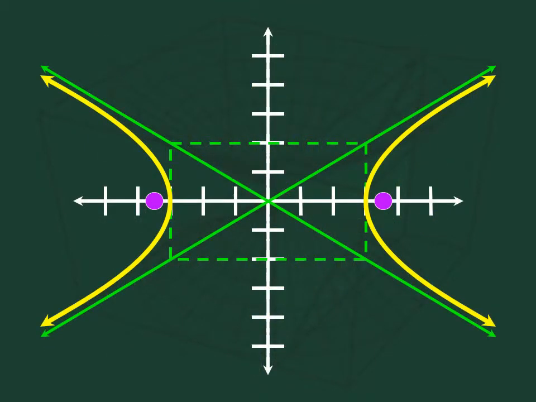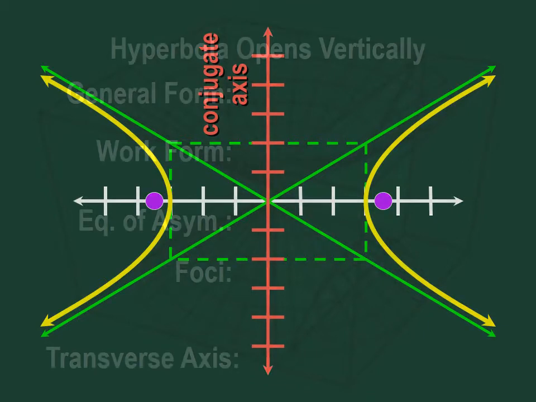All right, so this is kind of what it looks like when a hyperbola is graphed. Here you have your A value. There's a B value. The C value is from the center to one of your foci points. You have here the two foci points. Here's the fundamental rectangle. You get your fundamental rectangle from your A and your B value. Your transverse axis is where the foci lie. You also have something called the conjugate axis, and that is just the axis perpendicular to the transverse axis.